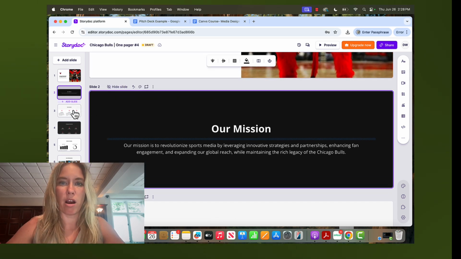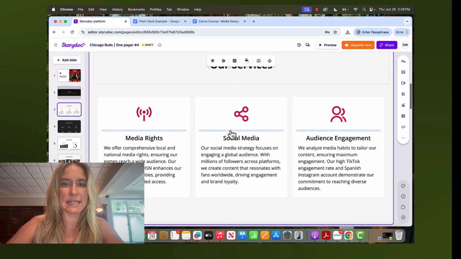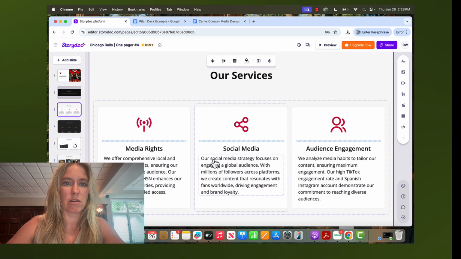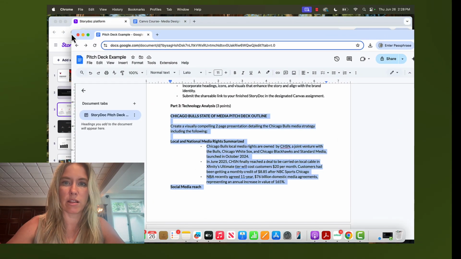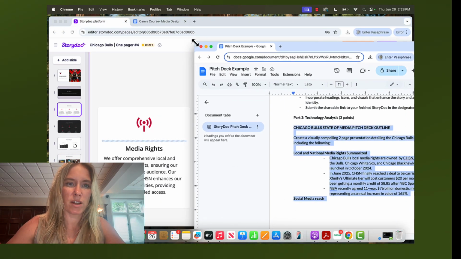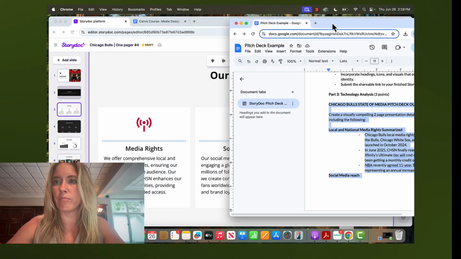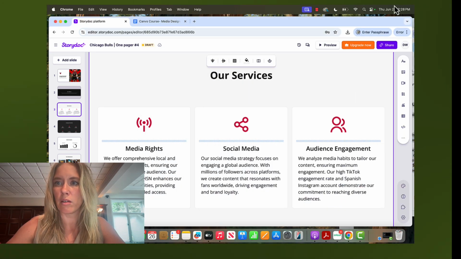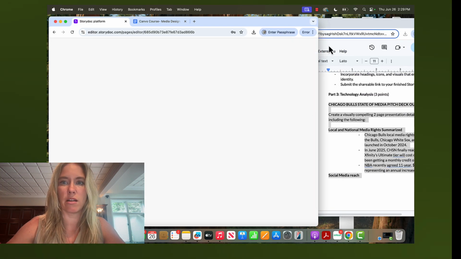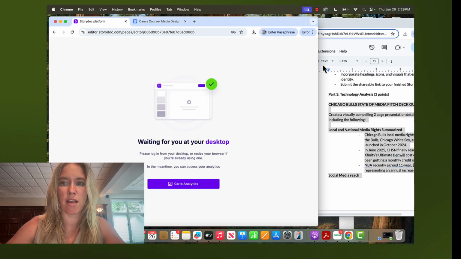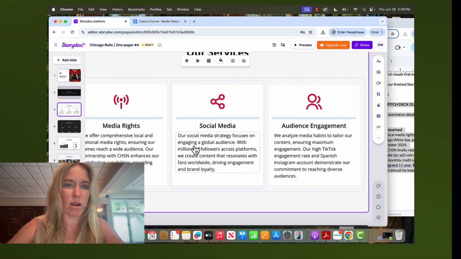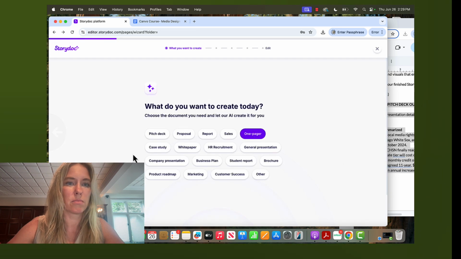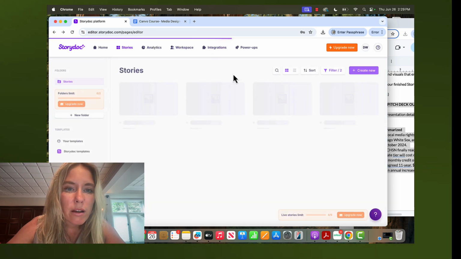So our services. I'm going to minimize this, and then I can start doing this. So our services. You want to make sure, I'm going to start editing and custom tailoring it. Okay, sorry guys, I'm going to have to toggle back and forth between the windows. So with the media rights, I'm sorry, where are we? Okay.